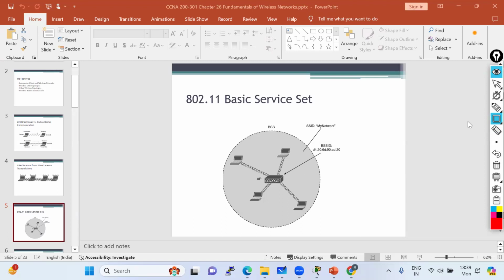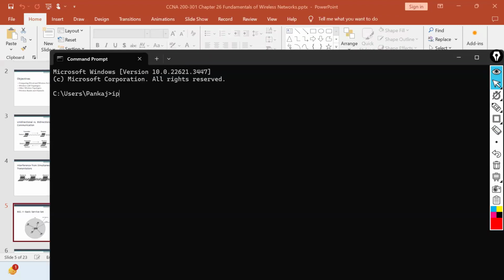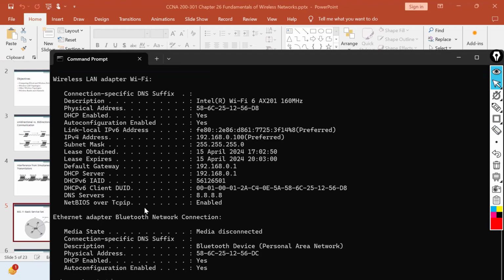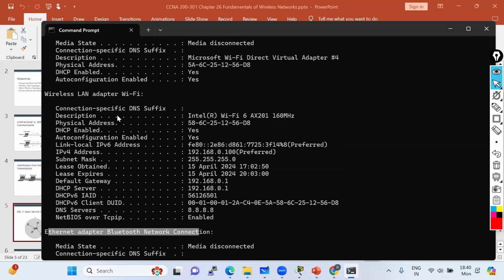MAC address is physical. If I want to see the MAC address for this device, you just have to go to CMD and run the command ipconfig /all. You will see that I have the Ethernet adapter and the wireless adapter as well, and you can see there is a MAC address, the physical address.